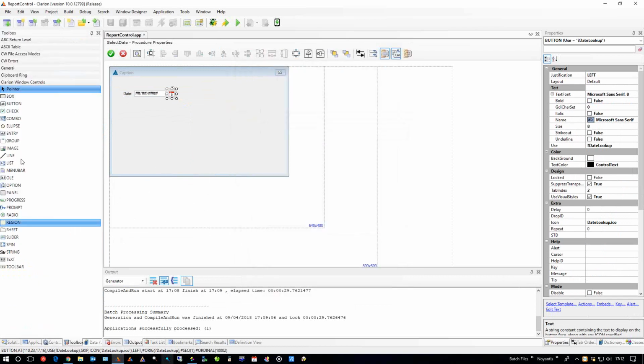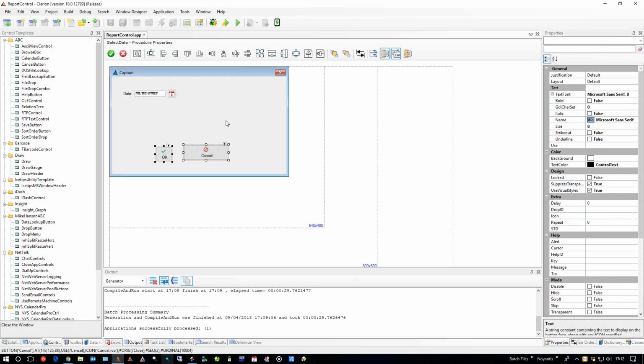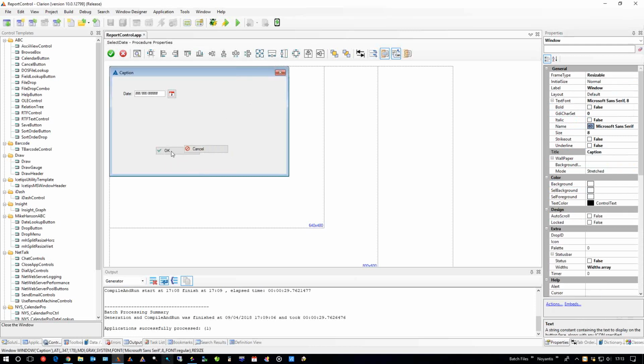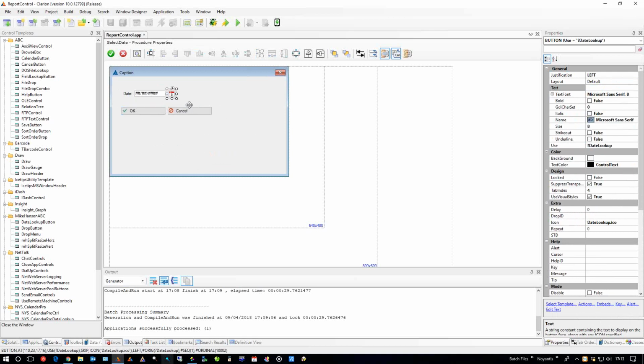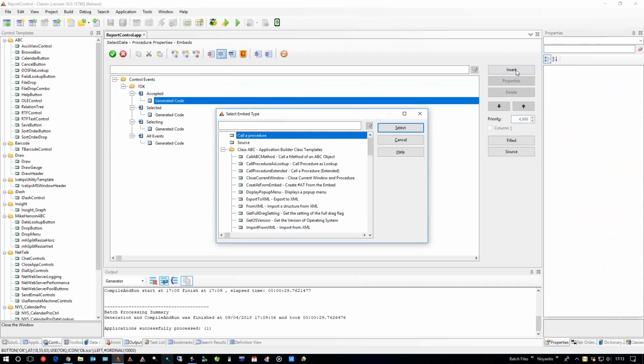And then we'll have an OK, and we'll have a close. Again, in reality, you just call the actual lookup itself straight away, but God, that window looks horrendous. And if they did do that, we'll have a return value.